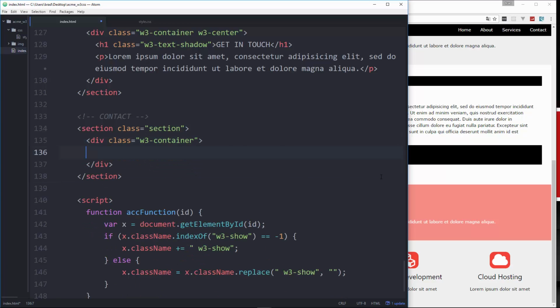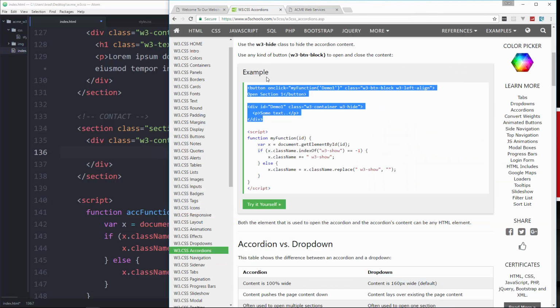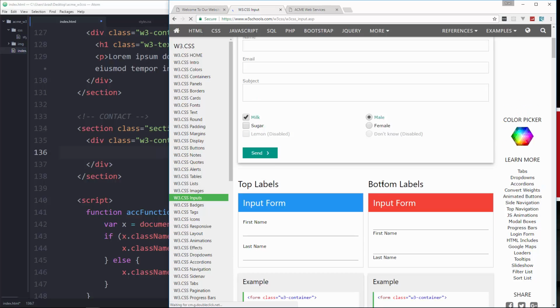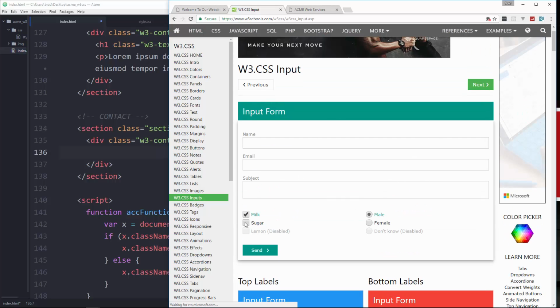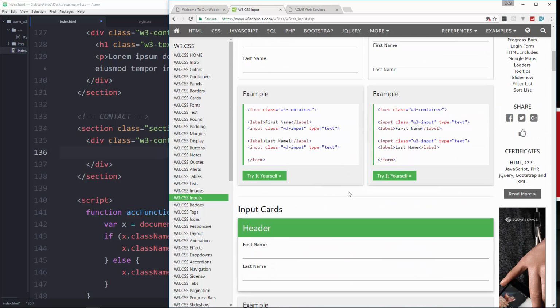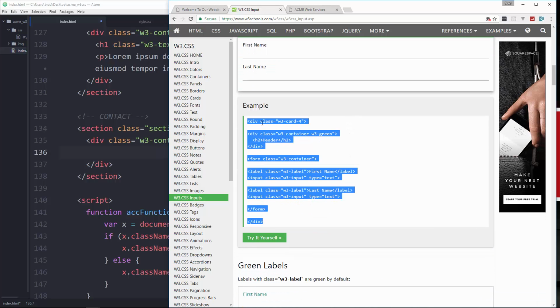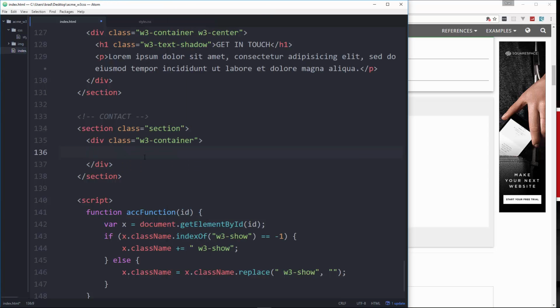And let's get rid of the H1 in the paragraph. So let's go over to the documentation and let's take a look at inputs. Where is it? Right here. Okay, these forms actually look pretty cool, pretty nice and clean, checkboxes and so on. But we're going to make this really simple, and we're going to grab this. Okay, let's go paste that right here.